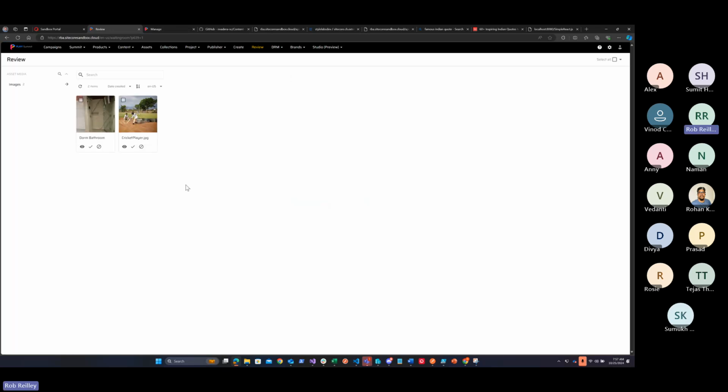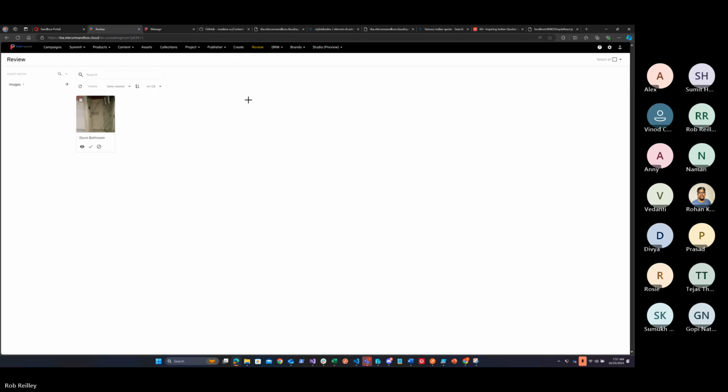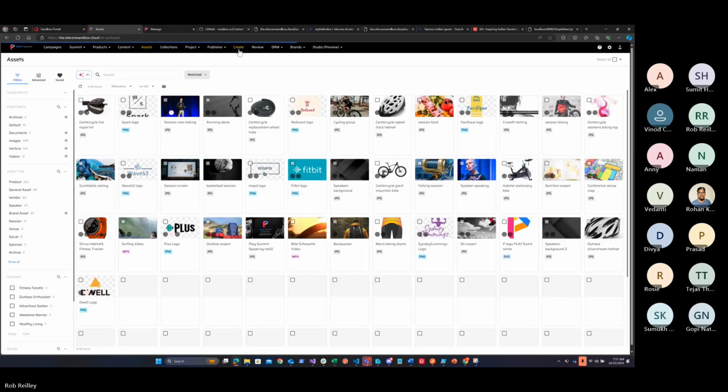We can look at jobs while they're processing, but usually this is quicker. So we'll pretend we looked at it, and now we're just going to approve it. So eventually it'll be there. In the meantime, while that's processing, finishing up, I'm going to add another asset, which is going to be a video asset.